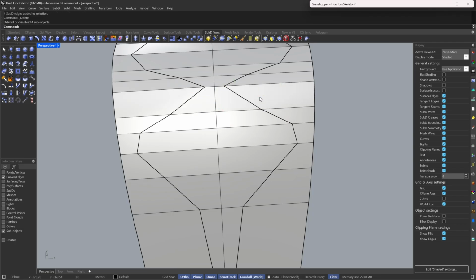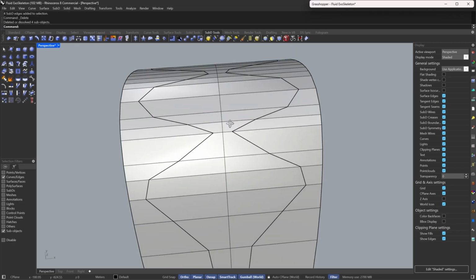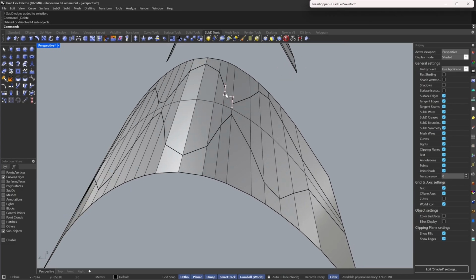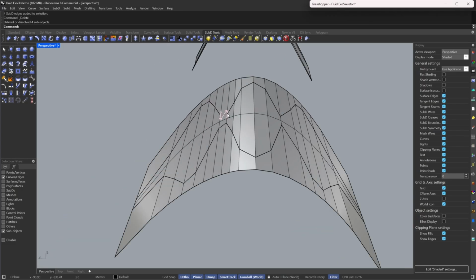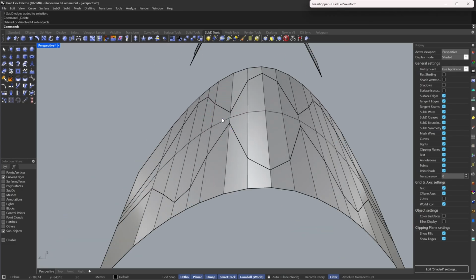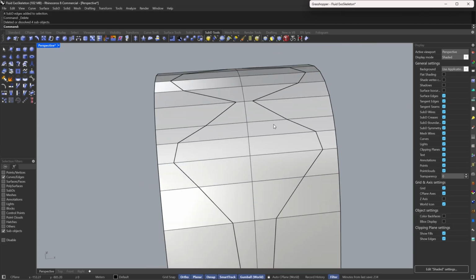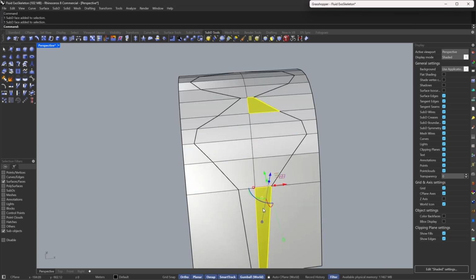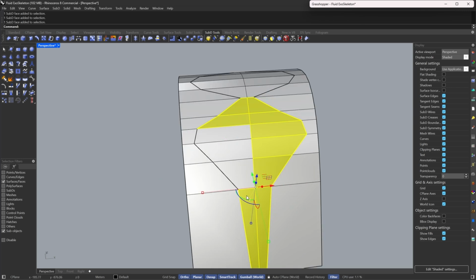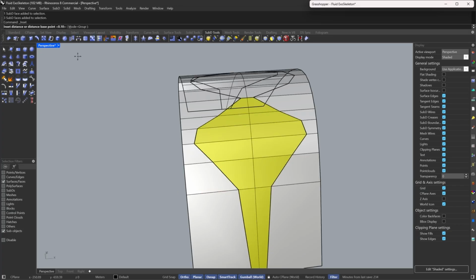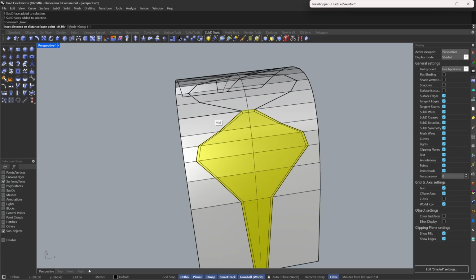Then I'm going to select, I think, for now these are too close, so I'm going to eliminate this one and probably this one, because they are too close to the end and they might make some problems later. I think for now this is good, so I'm going to select all of these and all of these in the middle, and then create an inset.